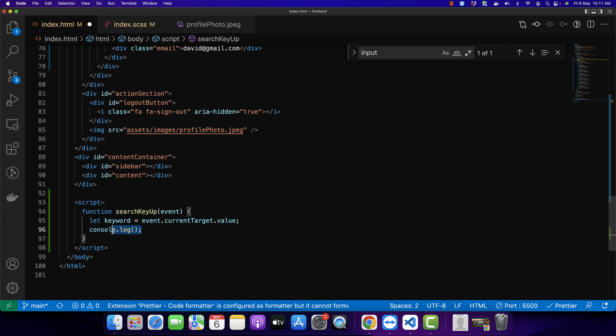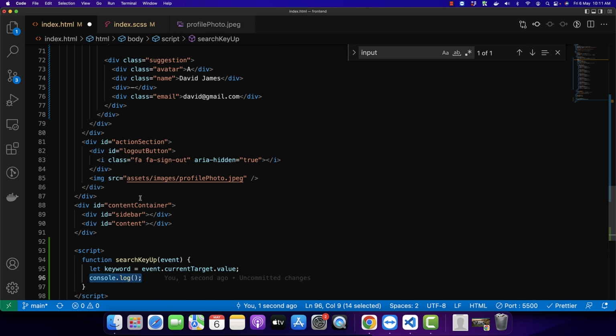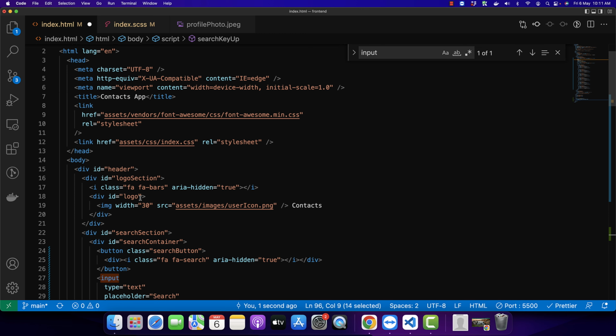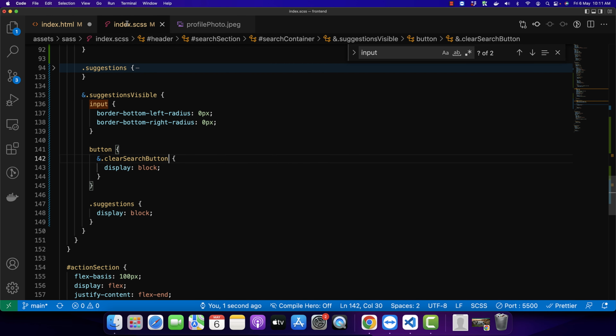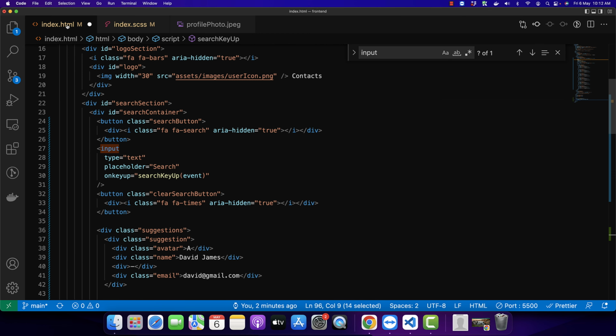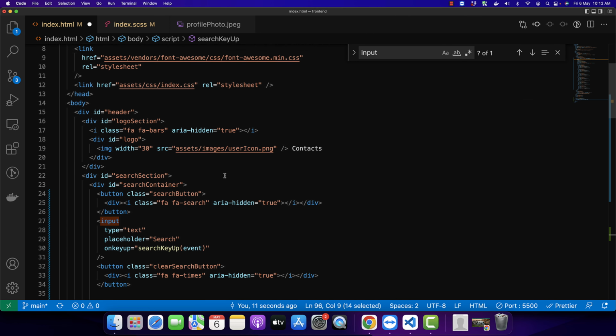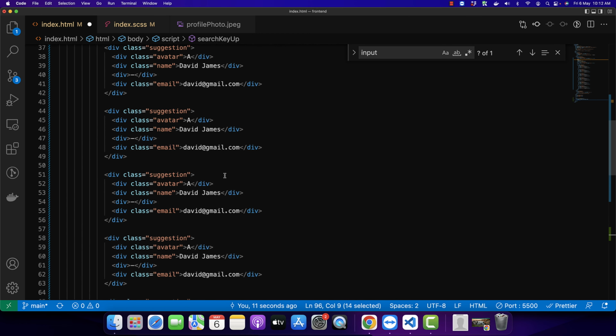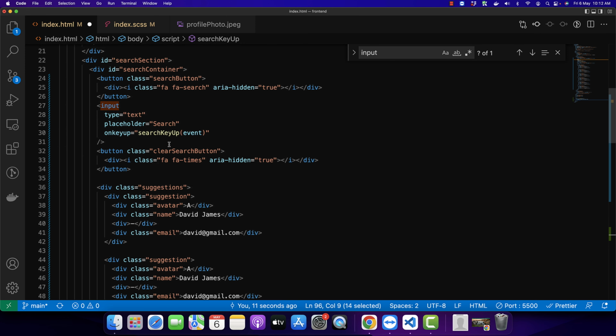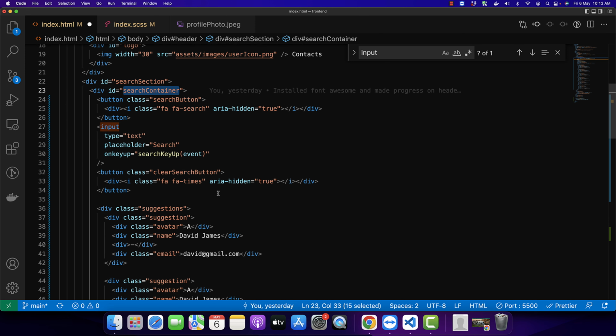As soon as we get some data, let keyword is equal to this, and if there is any keyword for searching, we need to add the class, and the class name is suggestions visible. We need to add the suggestions visible class on the search container element. Where is that? Here it is.